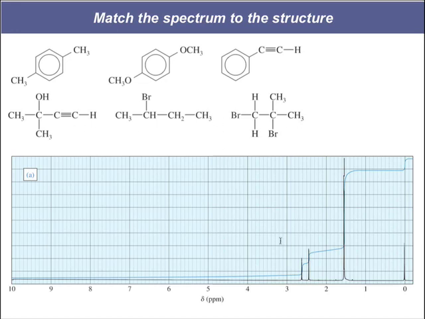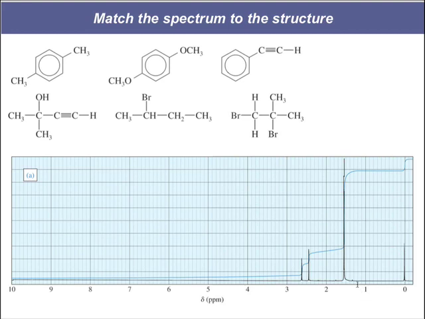Let's try to find one of these structures or a couple of these structures that has 3 different types of hydrogens. Let's look at this guy here on the right. These methyls, CH3, are the same as these methyls, the CH3. They are both on the same carbon. So those are one type of hydrogen. Then we've got these 2 hydrogens that are on the same carbon. So that's another type of hydrogen. So this only has 2 types of hydrogens. So this should only generate 2 signals.